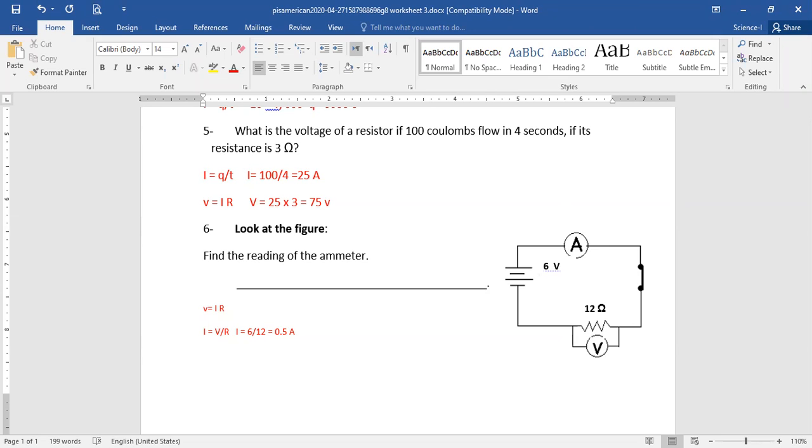Okay? Mr., I have a question. Yes, Nano. Why the I first? If you want to find I, why is V first before the resistance? V divided by resistance? Why not resistance over V? Because that's the rule, that's Ohm's rule. Ohm's rule states that V equals I multiply R. So like this, if I want to know the I, it must be V divided by R. Okay. You get the idea?